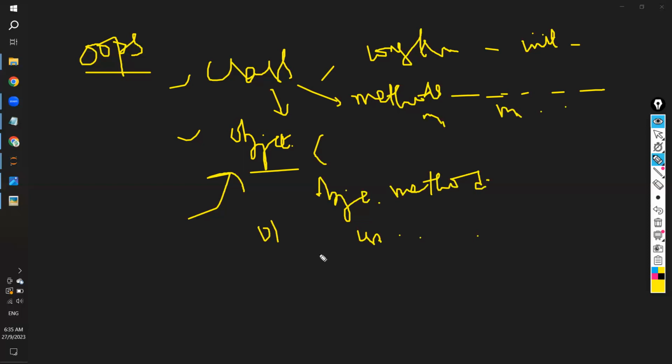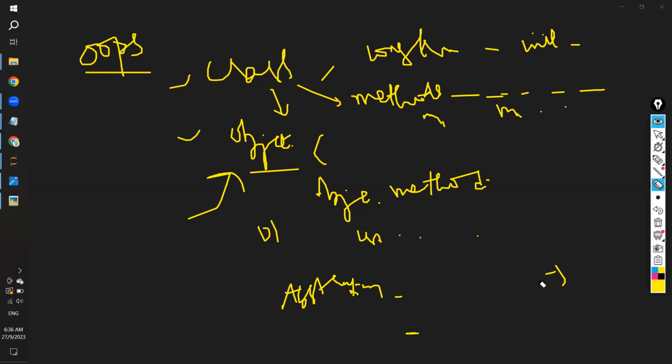And then we also saw what abstraction is. Abstraction is to save the private attributes. To save the private attributes we use the concept of abstraction, and here we are using the double underscore before the attribute name.